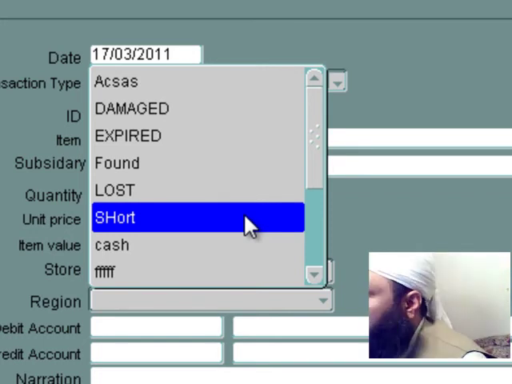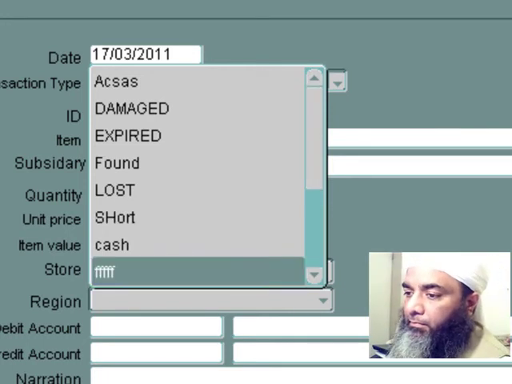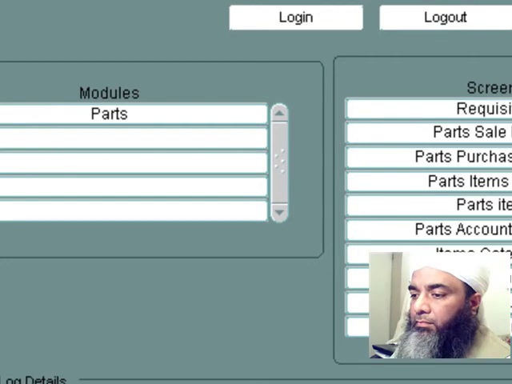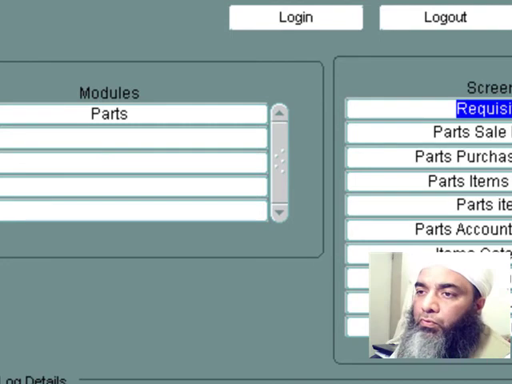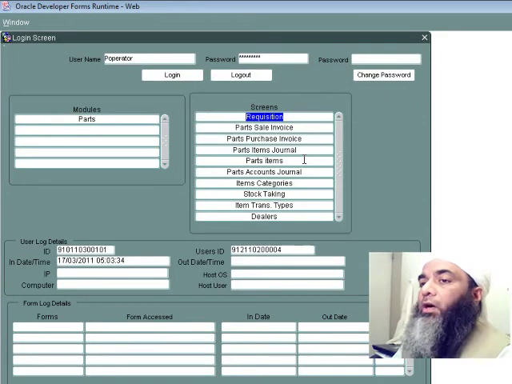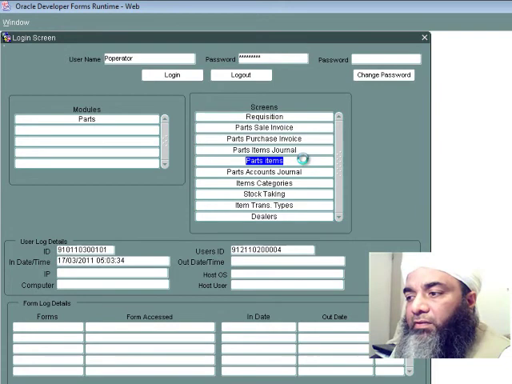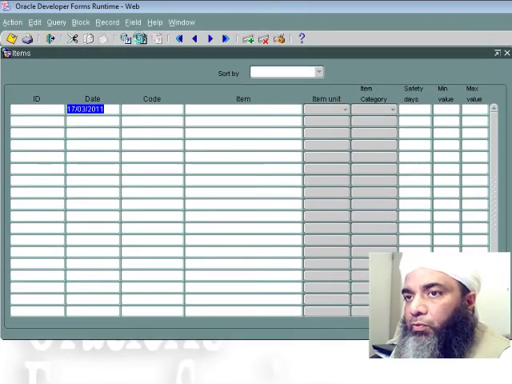So the parts journal is used to capture any kind of transaction that is out of the standard operations. The parts item is the screen where the user can enter a new part or edit, change, modify an old part.